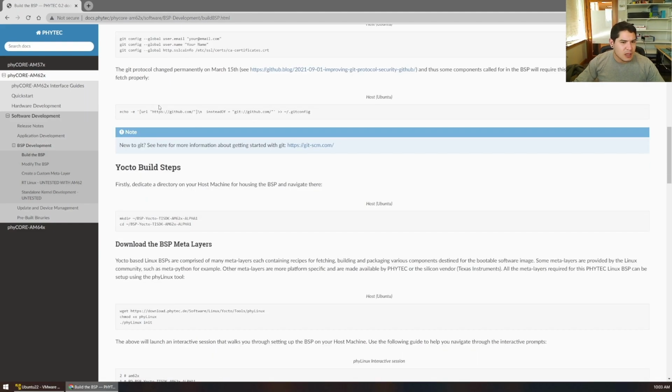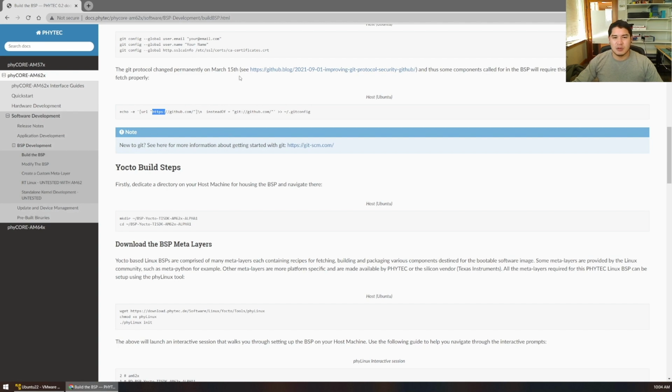Moving on, this step is very handy because it's just going to force anything that uses the Git protocol for any repository to change to HTTPS. This is because recently there was an announcement from GitHub that the Git protocol was being EOL'd, or end of lifed. They're not supporting it anymore.